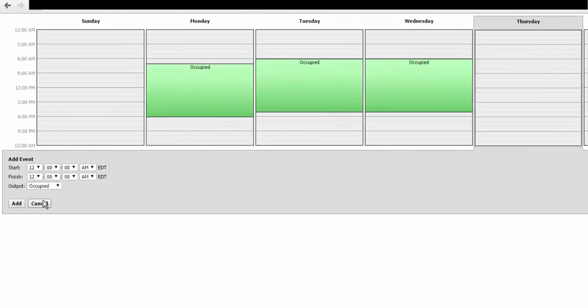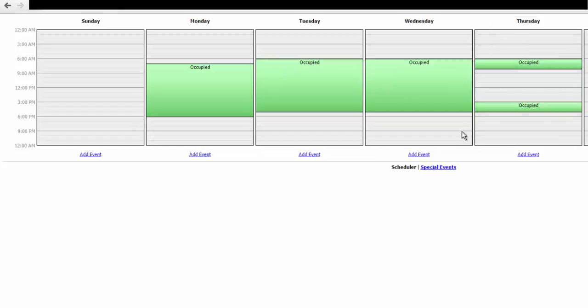One thing you might want to do is maybe you've got a time where you've got an unoccupied period in between two occupied times. You can also set up numerous times in which you have occupancy. So let's say from 6 to 8, this area is occupied. And then later on, from 3 to 5, it's occupied again. That way you can keep the area unoccupied in between. You can set up several events during a day that you want that's a regular occurrence here as well.